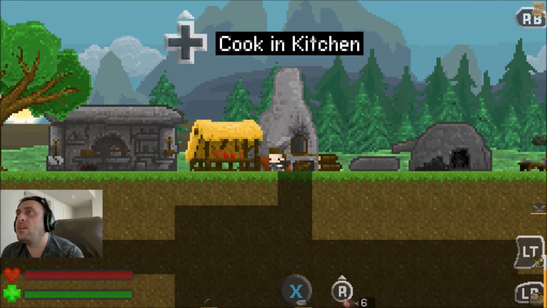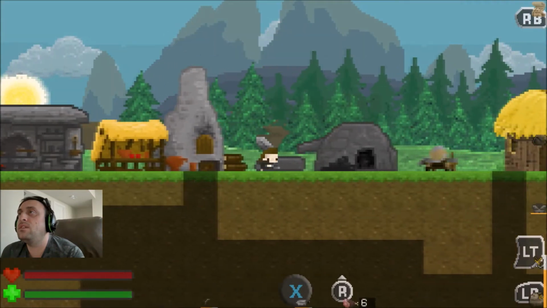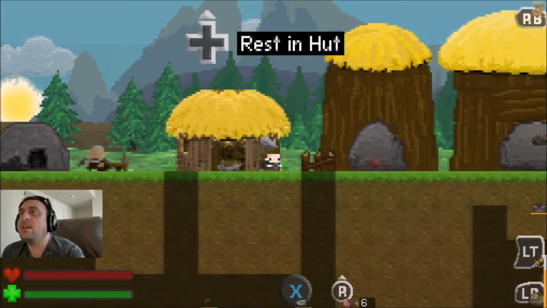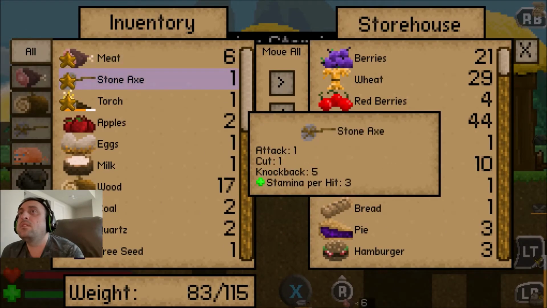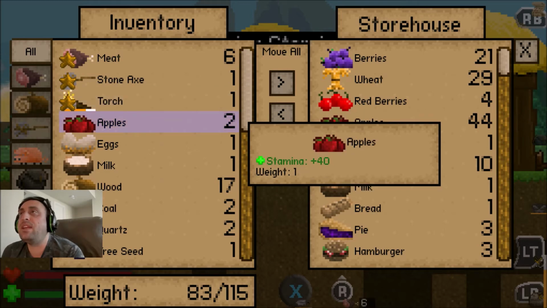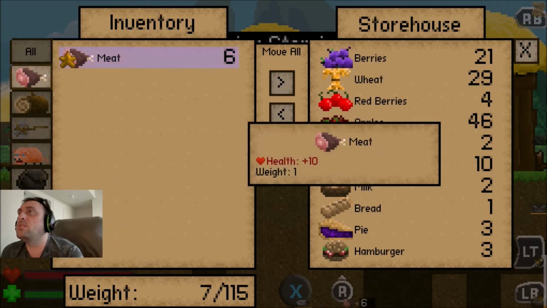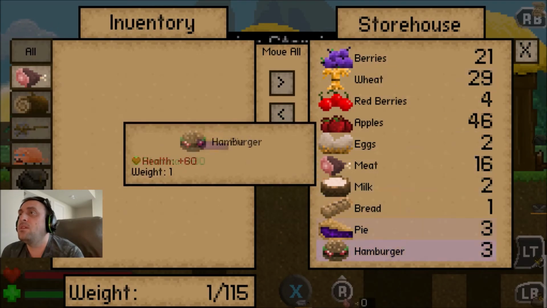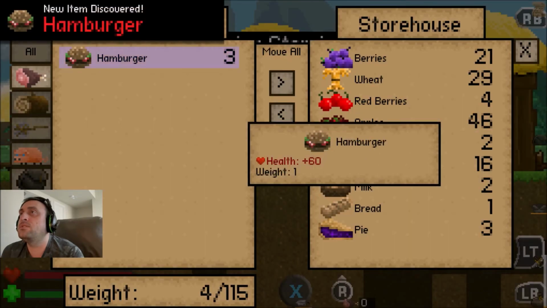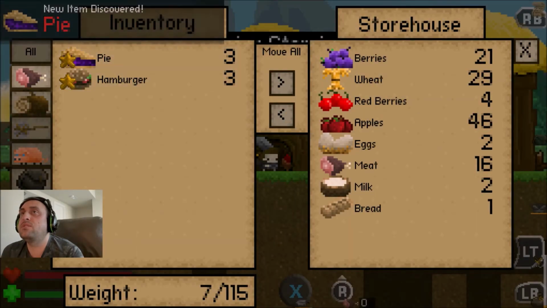So we'll do that. And I think I have things set to go into the storehouse. So every time I'm making something, and that's a setting that I changed and I don't think I wanted to, but everything that gets made now goes into the storehouse, which is fine. You're gonna be spending enough time going back and forth there anyway. All right, everything can go in, and then we wanna get the meat. So we don't want meat anymore. So we'll unfavorite that, but we will take the hamburgers and the pie, and we're gonna favorite those again so they don't get shifted over.